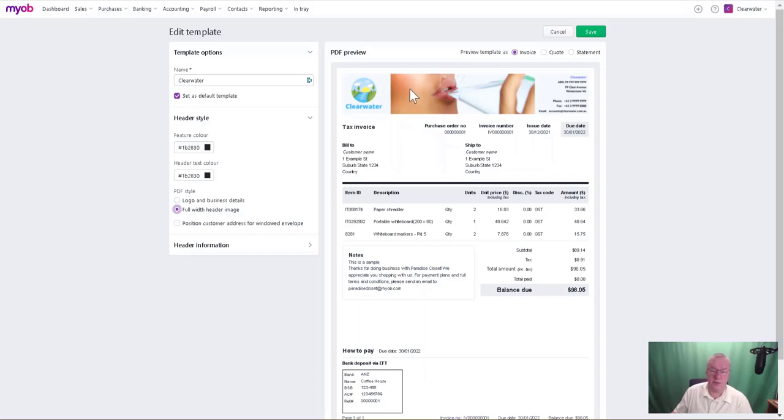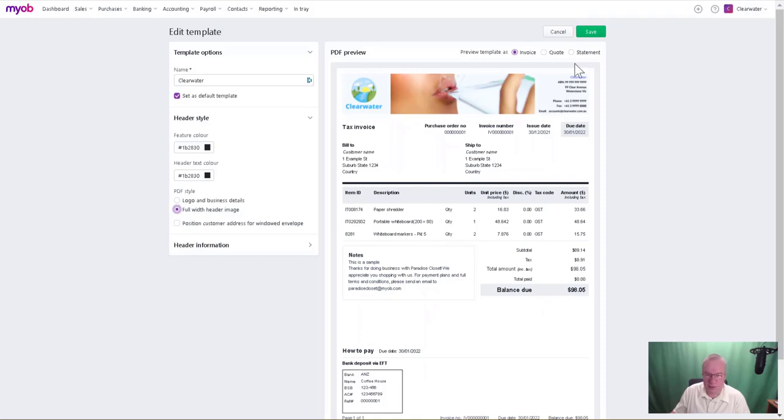I basically grabbed this image, added the logo, added the details, and saved it in a 24 by 4 centimeter size, and that seems to fit nicely in this real estate here. And also in line with the edge here, so if you look at that small edge here, it fits nicely into there. So that's how I did that. There's no real need to actually change any of the detail, because that's never going to change, and it's not really a marketing area, it's not a branding area.